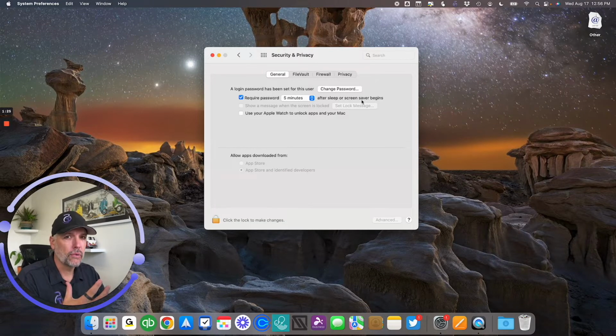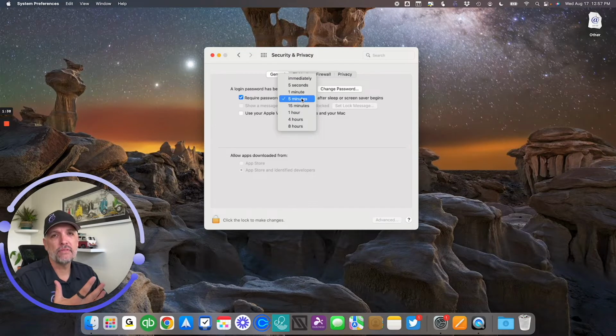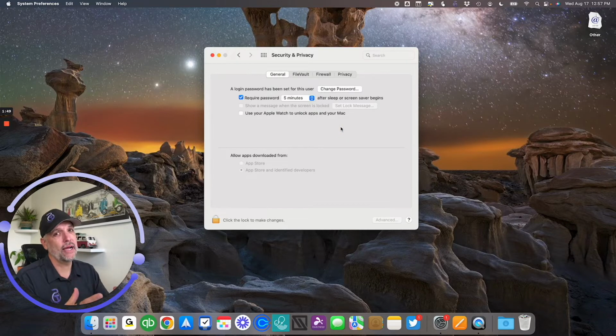So this is an important one, especially for businesses. If you tend to walk away from your computer a lot during the day and you have some secure or private information on that machine and you want to make sure people don't have access to it, adjusting your time here would be really, really important. So you can see mine's 5 minutes. I do trust the people in my office, although sometimes I wonder if I should. But it could be immediate, could be within 5 seconds of the computer going to sleep. Keep in mind, the computer has to go to sleep. So that's another preference that we would have to look at to make sure of the timeline of when the computer goes to sleep for that to kick in.